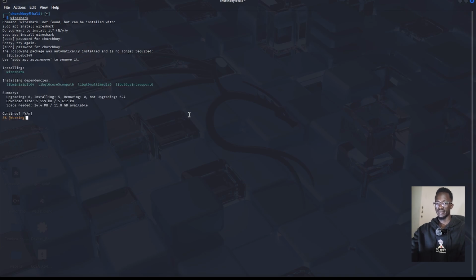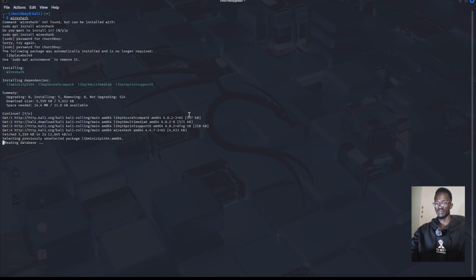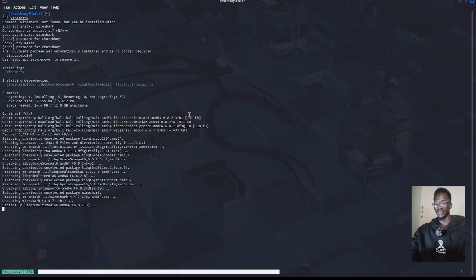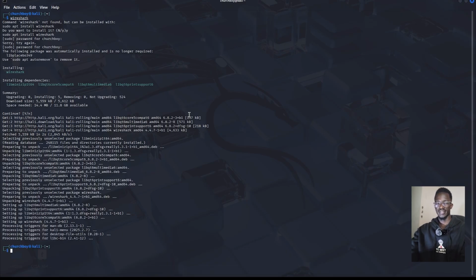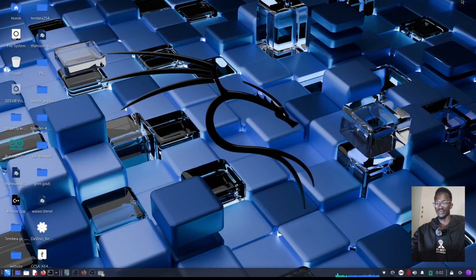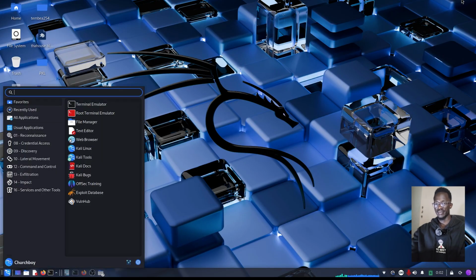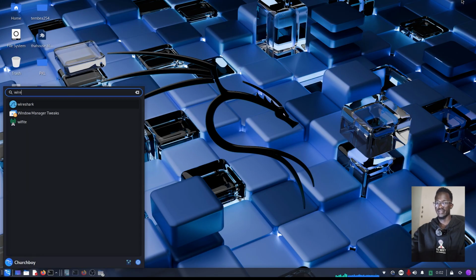It's not a very big tool, so it's supposed to install in the shortest time possible. And yes, I now have Wireshark installed on our machine. We'll be using that PDF file as our guide to what we are learning today. So I'll type Wireshark, and you can see now it's available.